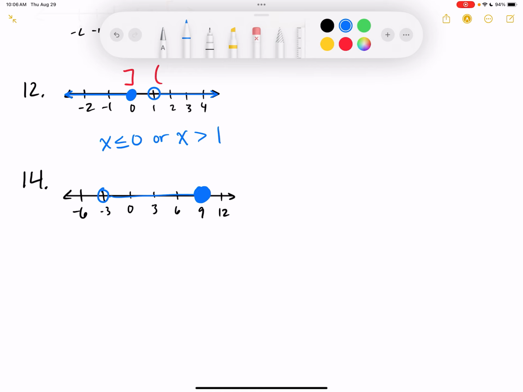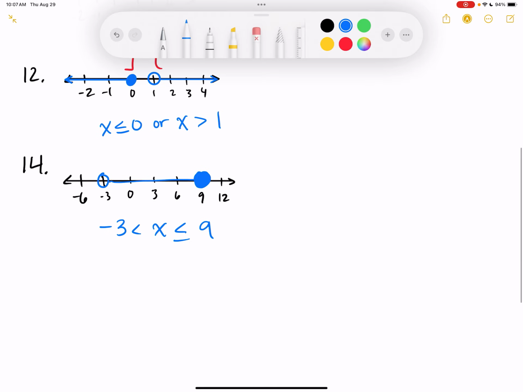All right, so what would this one be? X is greater than -3, but smaller than or equal to 9. Correct? How about -3 is less than x is less than or equal to 9? Yeah, that's what I had, but everything's flipped. Let's just wait for her to put the answer on the board. I'm at -3 on that side. As long as you have -3 is less than x, you can write it the other way.